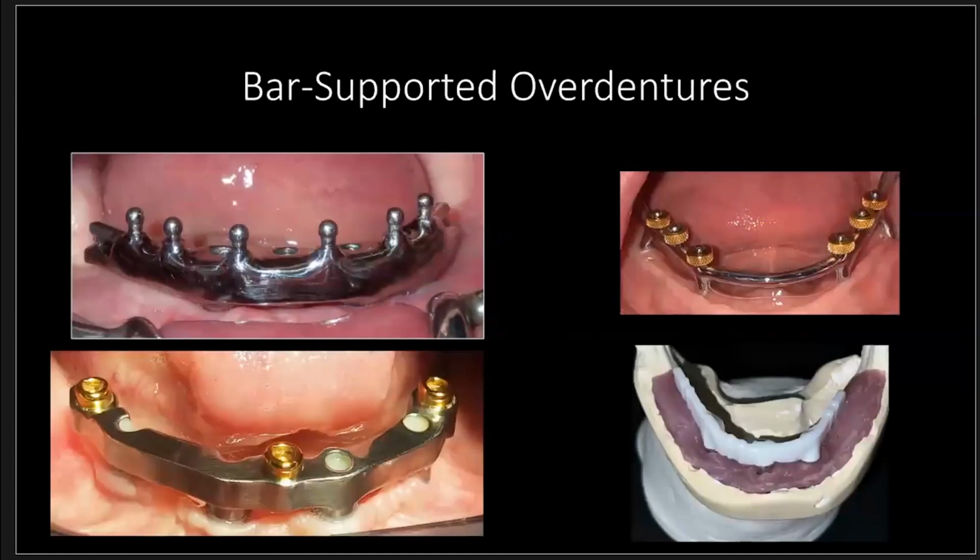We then have bar supported overdentures. So we have many different bar designs. The digital platform and being able to mill these has really created endless options for these bar superstructures. It used to be where we would cast them on the upper left there where they cast O-rings, gold bars, but now everything's milled. The one on the bottom right is actually one of my recent ones where I did a zirconia bar. I was just testing it out and we're actually able to mill them out of zirconia now.